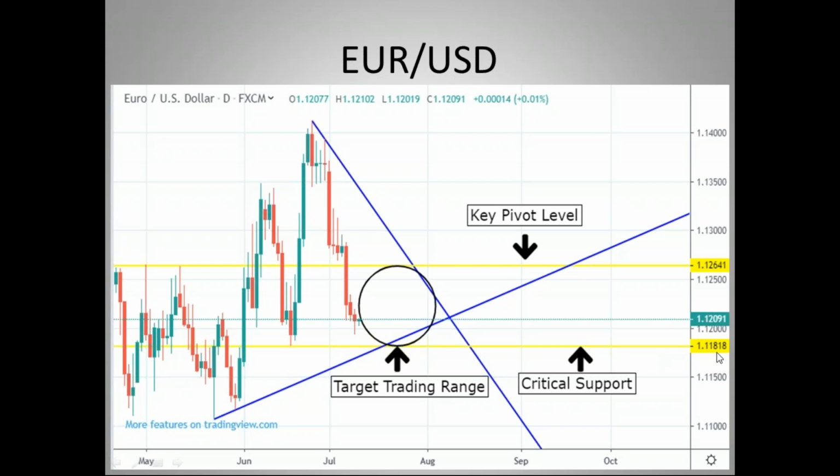Now, should it take out this 111.81 level, that would take out this last higher move low. So on a basic technical analysis, as far as direction, taking out that last low, we would have a lower move low after a higher move high, which would indicate a potential change in trend or a neutral trade developing. Once again, I think that's very likely. That neutral trade would then settle into this trading range here, which doesn't give you very much to play for.